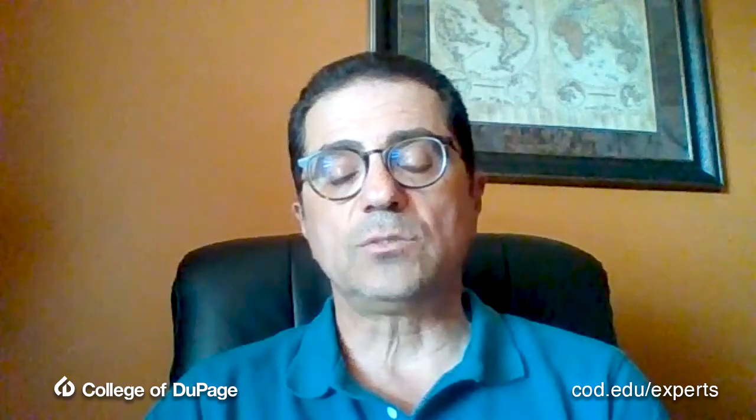So watch for the planets as the days and weeks and months go on. Because Mercury and Venus are closer to the sun than us in their orbit, they will always appear at least relatively near the sun — they cannot be seen as far from the sun as Mars, Jupiter, and Saturn. Those planets are farther from the sun, and there are times when they will appear opposite the sun, with us in between them and the sun. They are generally going to be brighter than most stars, and it's fascinating to watch them slowly move, just as ancient peoples did, and get an actual sense of their motion around the sun.